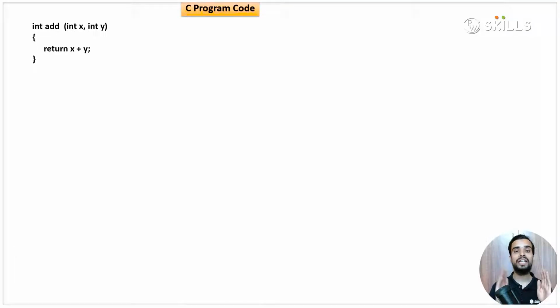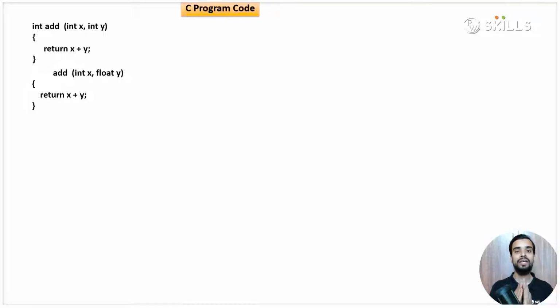I would like to create another add function within my C program. This time, the job of the second add function would be to add one integer value and one floating point value like this. Hence, this is how the add function is going to be created. What about the body of the add function, sir? It is going to be performing the exact same operation, which is the addition operation like this.